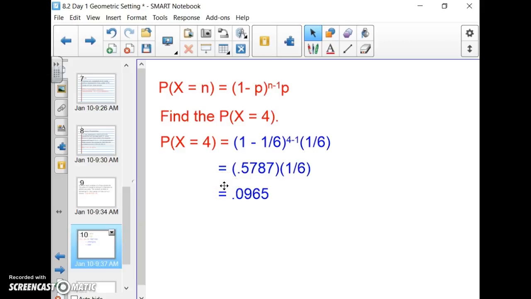So that's pretty much it for the first part of this section. We still have a few more days. We're going to parallel what we did last week with the binomial settings, and we should end up having another quiz soon or a test. I'm thinking we might finish all this up by possibly Thursday, and if that's accurate, I'll be giving you guys a practice test tomorrow or the day after.